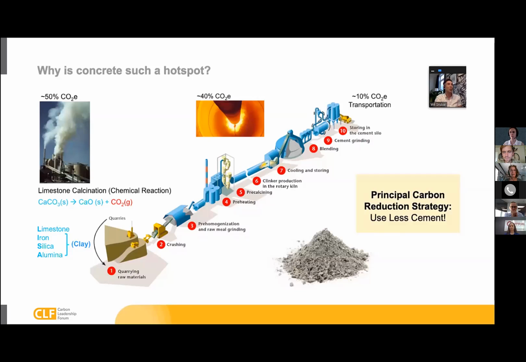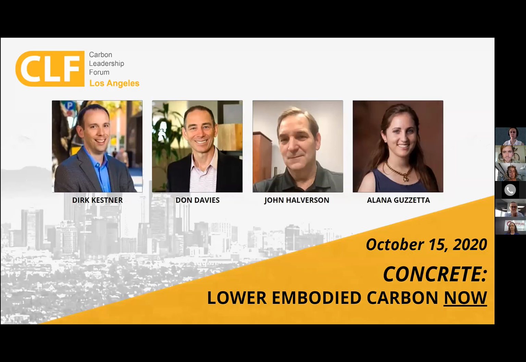So without further ado, when we created this event, our goal was really that you all could go to your kitchen table or wherever your workplace is currently, and tomorrow morning, make some changes in how you deal with concrete to reduce its environmental impact. And we invited these 4 rock stars in the space, and they all accepted, which is why we're really excited, and we're so thrilled that you have all come to join us.